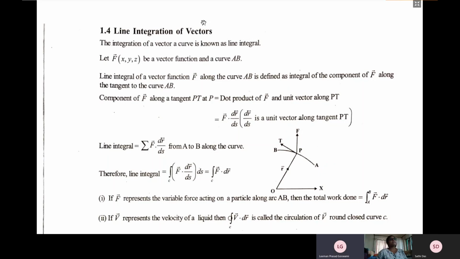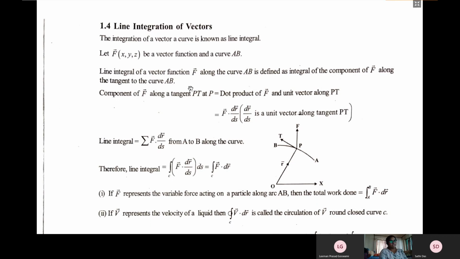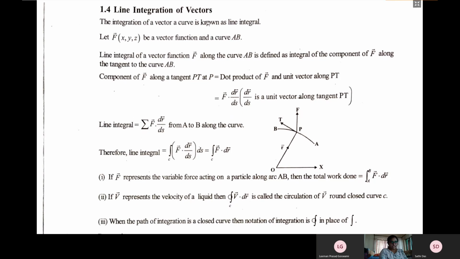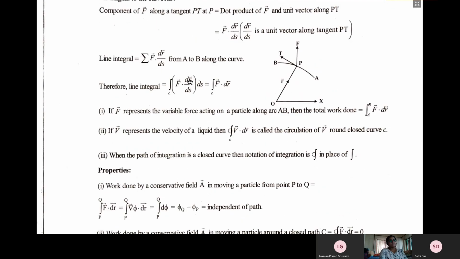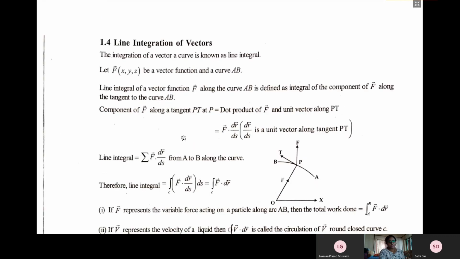Hello friends, this is a very important lecture of vectors and we have already completed 2 lectures of vectors. So before coming to this lecture, I would request you please watch these 2 vector lectures where we have discussed the divergence and curl of a vector and many more things about the basics of vectors. In this video, we shall discuss integration in vector calculus. We shall discuss the line integral, the surface integral, the volume integral, and we will solve previous year questions with some easy tricks. So I request you to watch this video carefully.